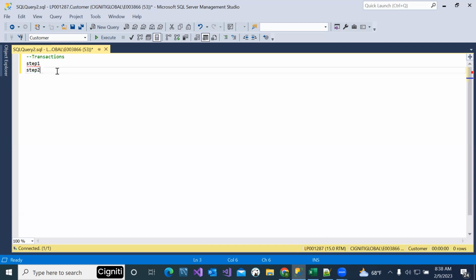Okay. In case of ATM, let's say we have inserted our ATM card into ATM. As part of step 1, your account verification will be done and amount will be deducted. As part of step 2, it will dispense your amount. So you have to collect your cash. It will dispense your amount, right?